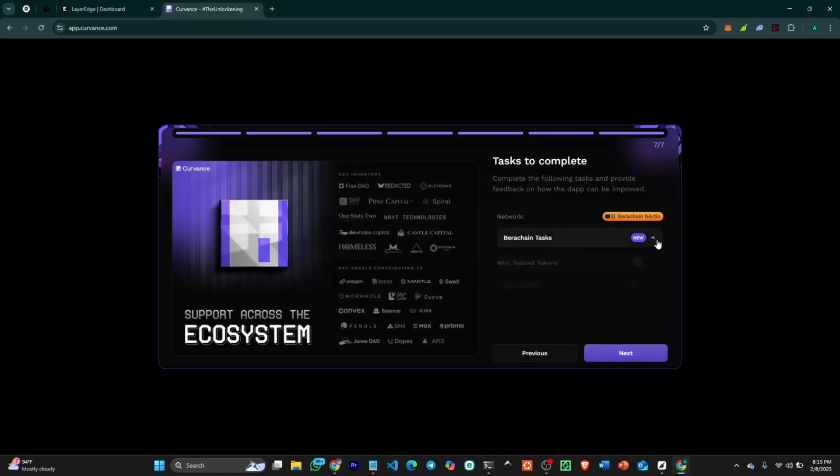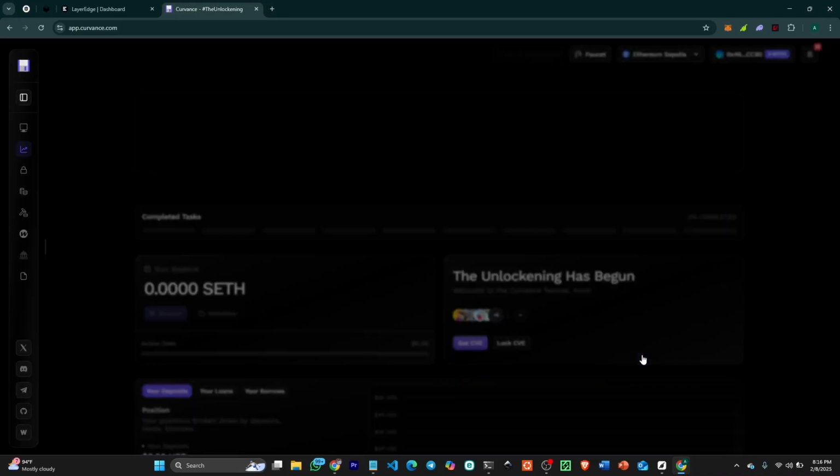As you can see, each of the networks has a total of 9 tasks to carry out. After doing these 9 tasks in the Berachain network, you switch over to the Arbitrum Sepolia network, and also to the Ethereum Sepolia, and you're good to go. So we'll click next. That's just a summary of everything we'll be doing on this testnet.